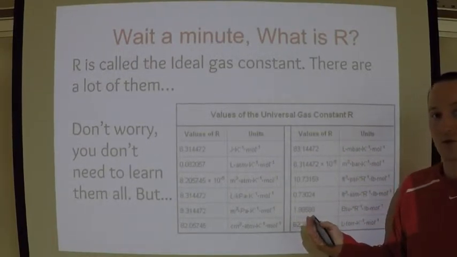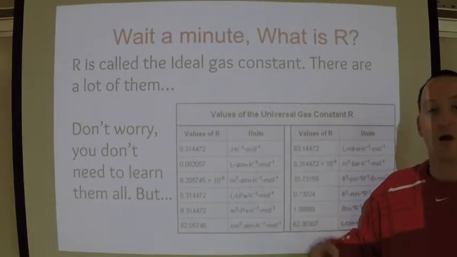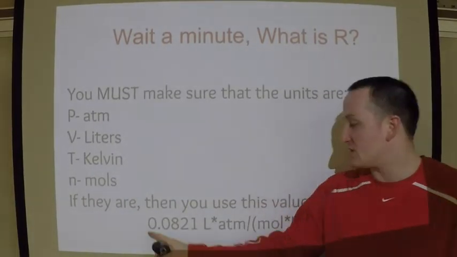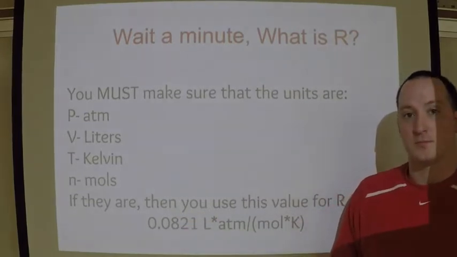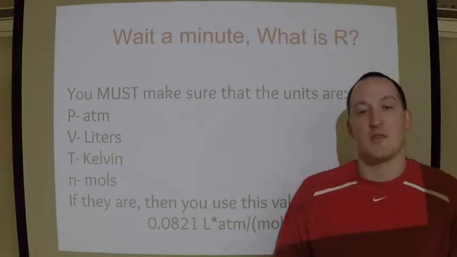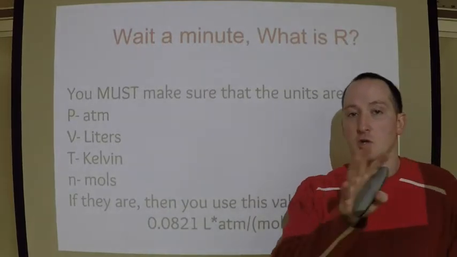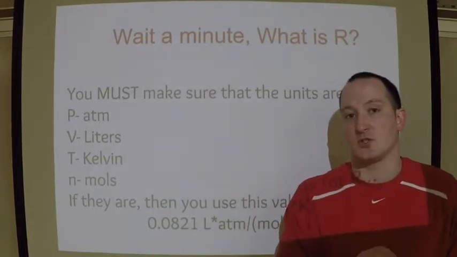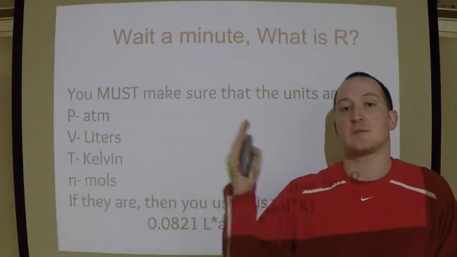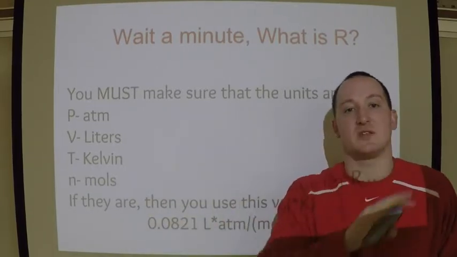All right? So in order to keep you guys from having to use all these different R values, I've said, let's just always change our units to these, so that we always use the same R value, which is 0.0821. So again, the ideal gas law is an equation that relates pressure, volume, moles, and temperature to something called the ideal gas constant, which is R. In other words, if I take my pressure times my volume and divide by my moles of gas times my temperature, I will always get R.